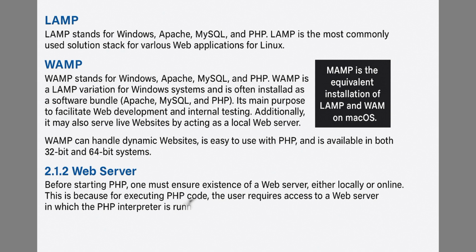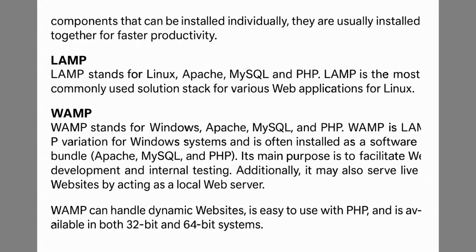When learning PHP, it's important to understand that the tools required to run PHP can either be installed separately or together as a complete package. While each component, such as Apache, MySQL, and PHP, can be downloaded and configured individually, developers usually prefer to install them together in a bundle. This approach saves time, avoids compatibility issues, and allows for faster productivity, especially when setting up a local development environment. The most commonly used software bundles for PHP are LAMP and WAMP.